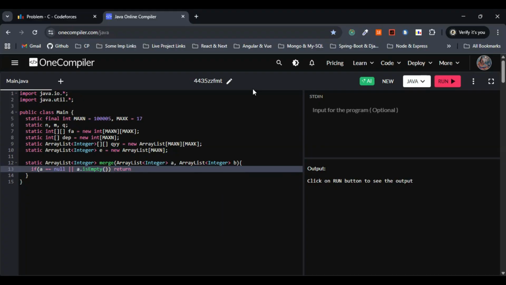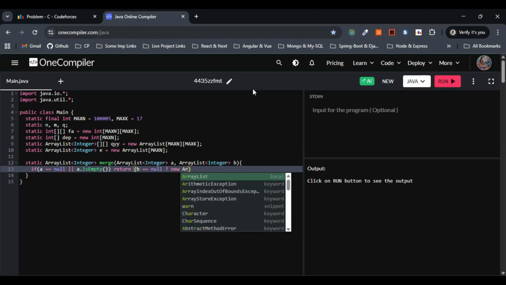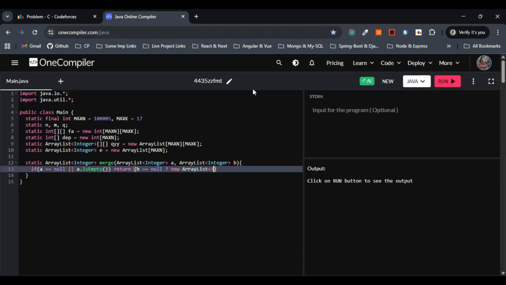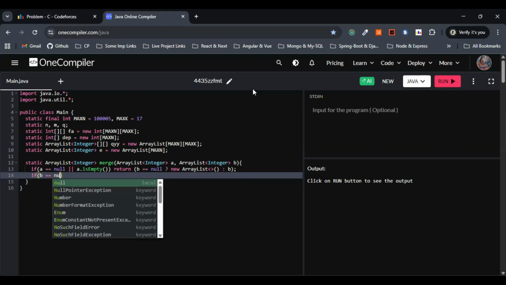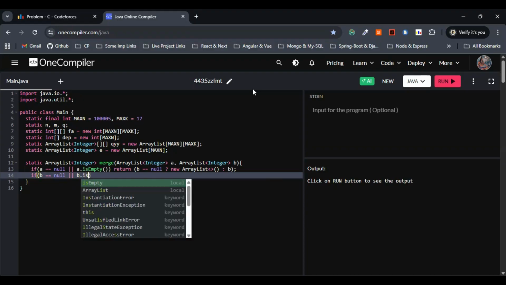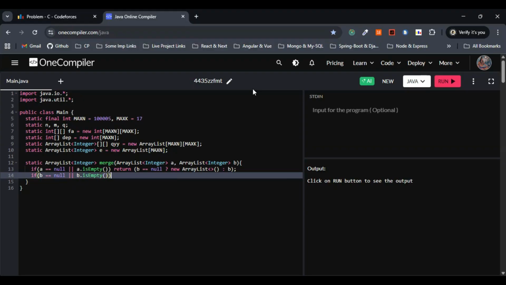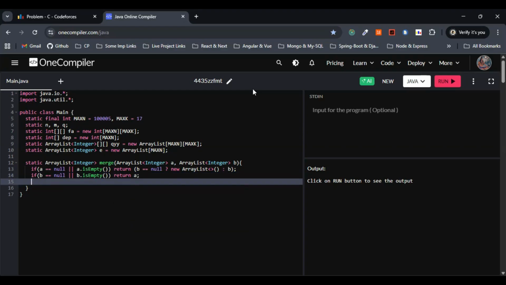Let me make use of if B equals null, then let's go with a new array list if it's true, else we have to display B. Next part, if B equals null or B dot is empty, then we have to return A directly.